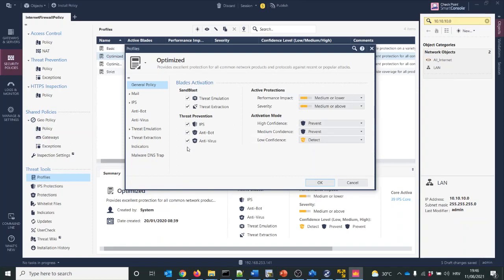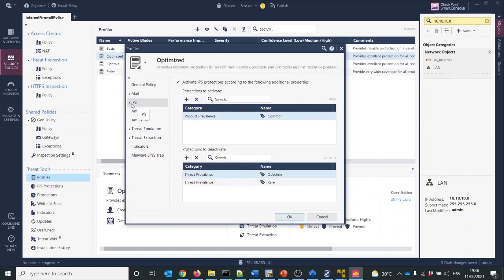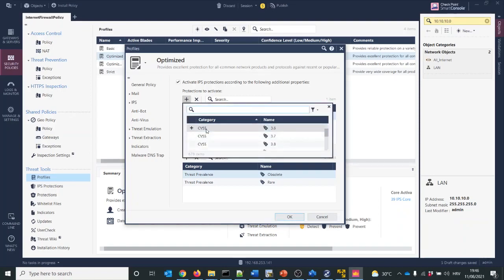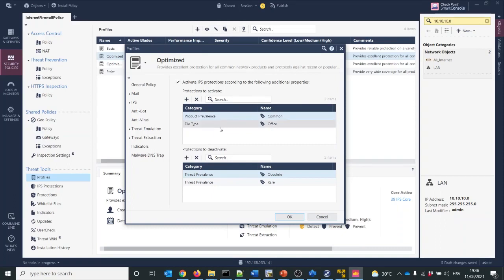Here, activate the security blades you want to have, and then go to the IPS options. So here we can specify additionally which IPS protections to activate. For example, we can set the product prevalence, or CVSS score, file types. For example, for Office file types, I want to have specifically activated protections.